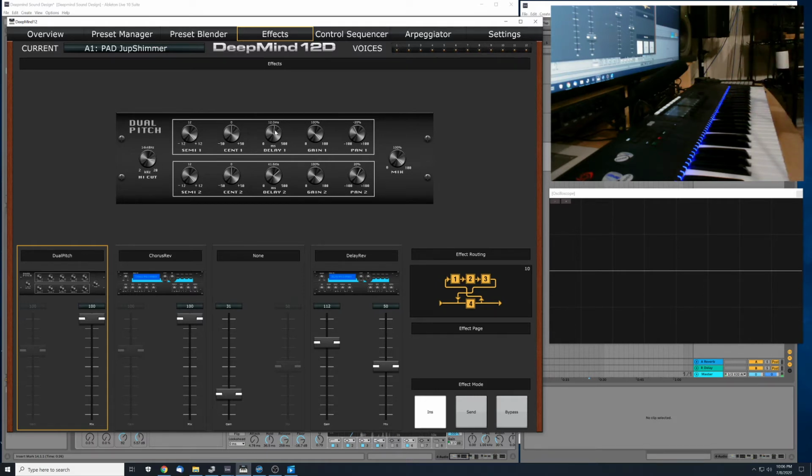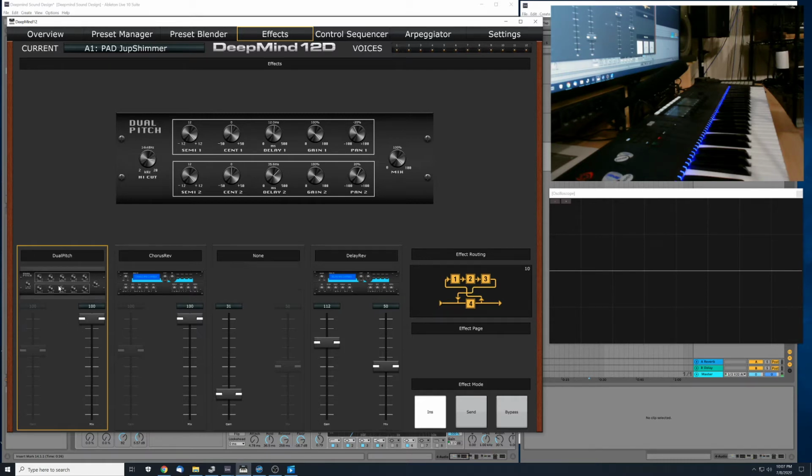So one of them is delayed just 12 milliseconds, the other one's 41 milliseconds, and you can play with these amounts to get the effect that you want. The gain is full on both of these, and I just have a little bit of panning. And you'll notice the mix is 100% on this and on the following block number 2, the chorus reverb, the mix is 100%. So everything we do up in this feedback loop, we want to be fully wet or completely mixed. And we don't want the dry signal to feed back on itself because that would just create too much mud in the signal.